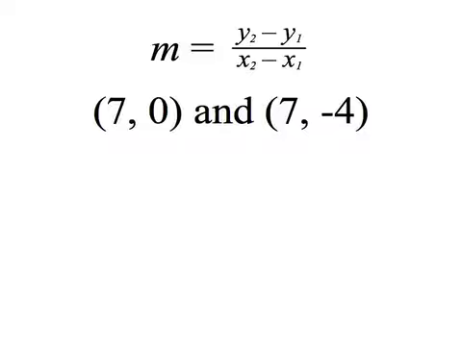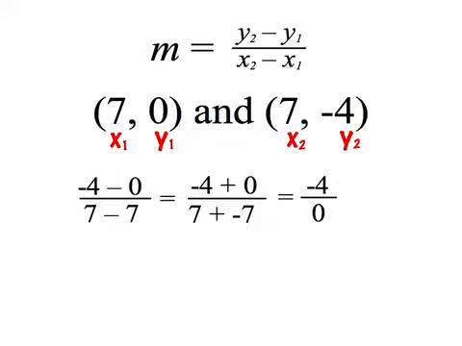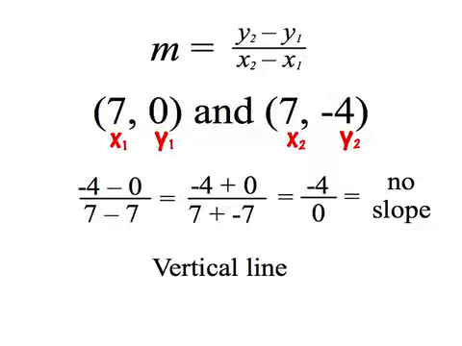And in this example, the two x values are the same. They're both 7. And of course, we know that 7 take away 7 is 0. I go to the trouble of using the definition of subtraction, but we know that 7 take away 7 is 0. And we know that negative 4 divided by 0 involves division by 0, which is undefined. So this line has no slope, as mentioned in the previous lesson. And of course, if you remember the previous lesson, this is a vertical line, and its equation would be x equals 7.